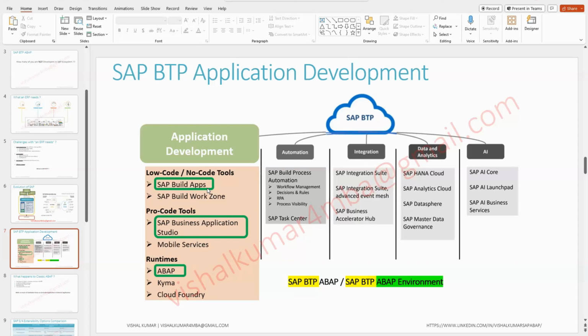You want to access this data outside, maybe at some kind of a camp where you are doing the sales pitches. Then you can build those small applications using SAP built apps, and then you can show it to your customers, or maybe the transportation team if they want to use those for navigating to their destination. Those kinds of applications could be built.